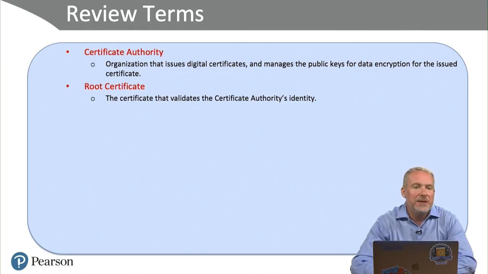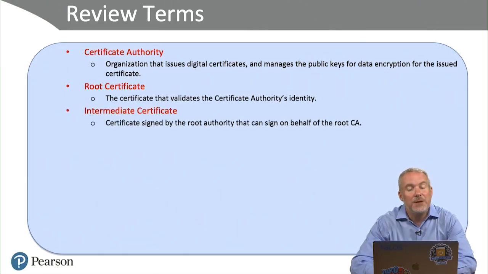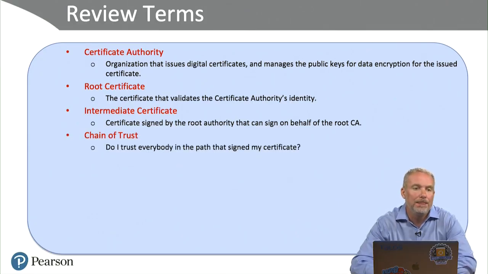The root certificate is basically the certificate that validates that CA's identity. So the root certificates are the top of the tree from that perspective, and they sit over all the certificates and validate that they are who they say they are. You can have what's called an intermediate certificate in the chain. An intermediate can sign on behalf of a specific certificate authority. If you look at most certificate authorities, their root certificate does not sign your request. It's signed by an intermediate certificate further down on the chain, which leads us to the chain of trust. If we look at certificates, it's a tree-based architecture where we go up the chain to get to the root.